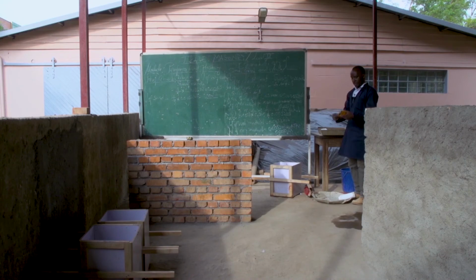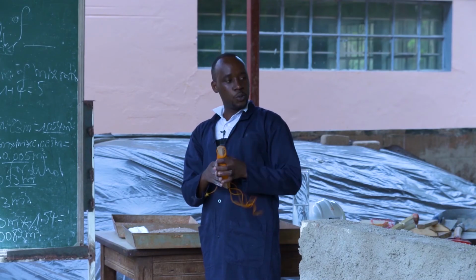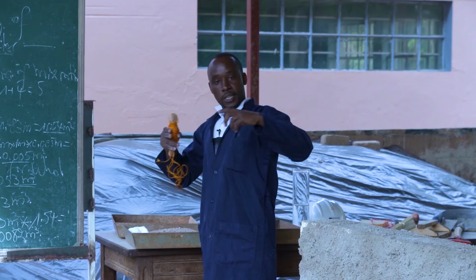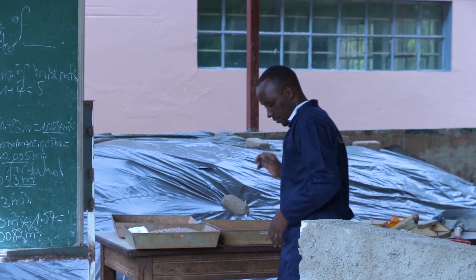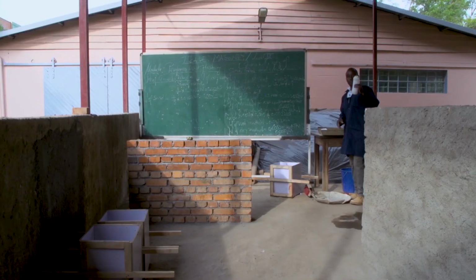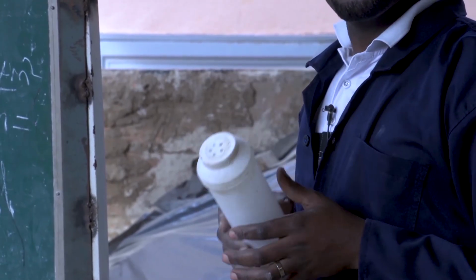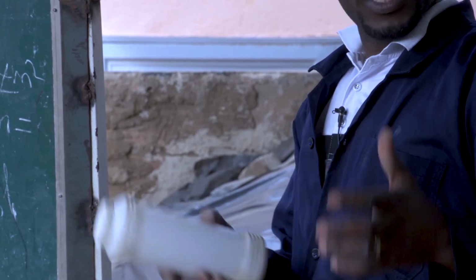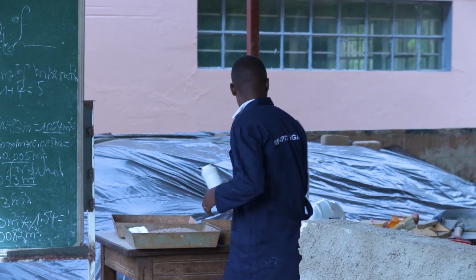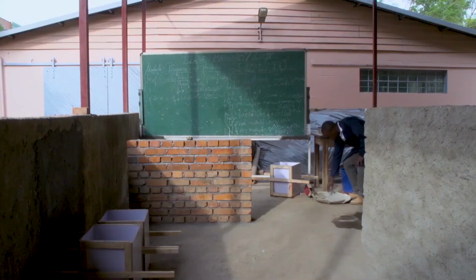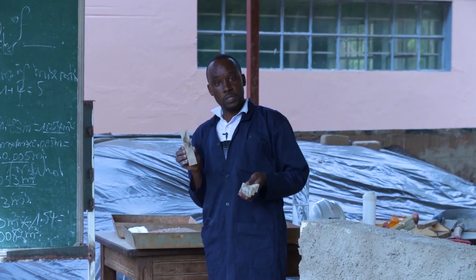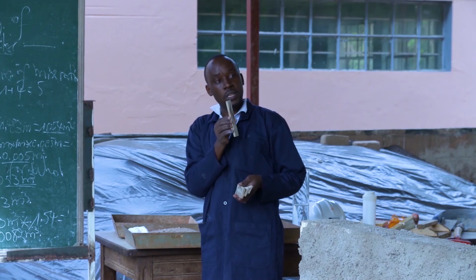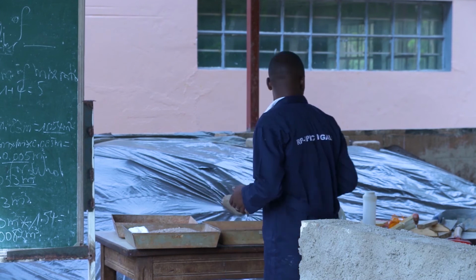Then you have a string or a building line. This is used to set out the dots on the same line. We have a brush with perforated cover. This is used for sprinkling the water when we are finishing the plaster. Then we have those small pieces of timber, which are what you call dots. Those are normally used to determine the required thickness of plaster.